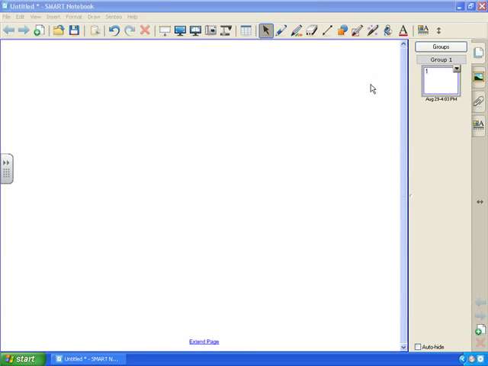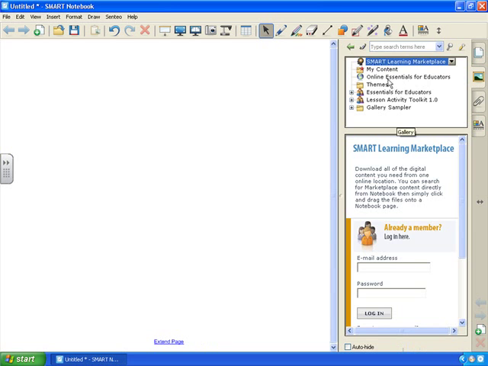Notebook Software 10 includes 3 new features to help you quickly create and manage visually appealing pages: page themes, alignment, and grouped pages. A theme is a page style, a template that you can apply to all or some of the pages in a file. To find pre-created themes, open the Gallery tab and choose the Themes folder.